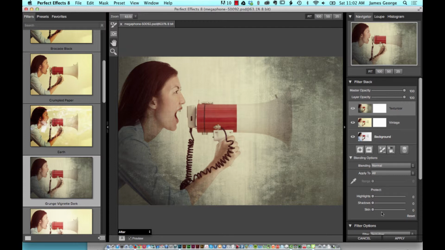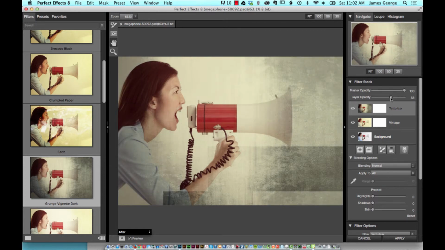And you have all of the capabilities that you normally would inside of Photoshop. So you can lower the opacity. Let's say this was too much for you. You can just go ahead and lower the opacity of the effect. So it's just a light vintage grunge effect that you've applied as a texture in the background.